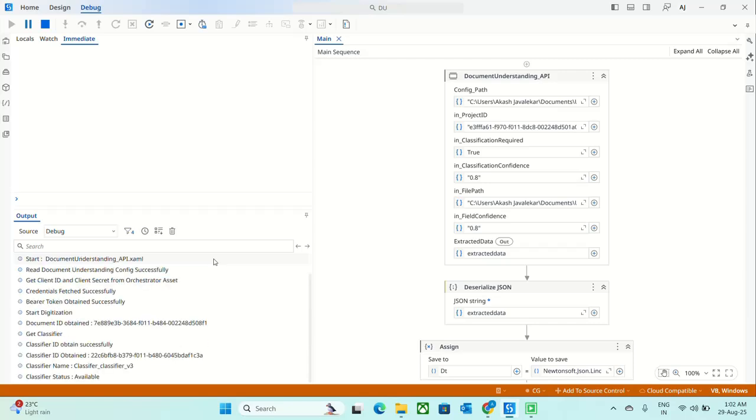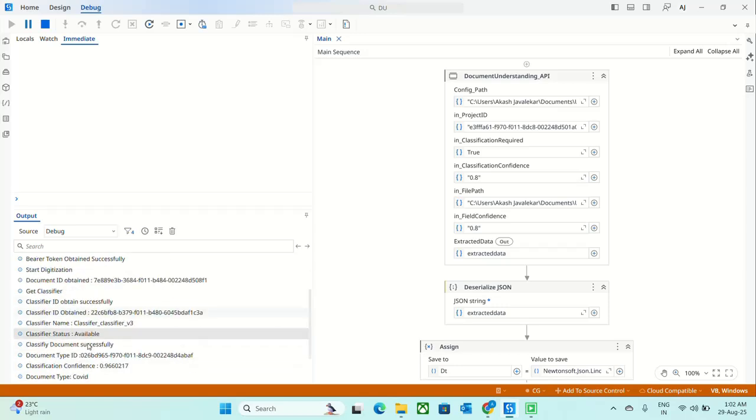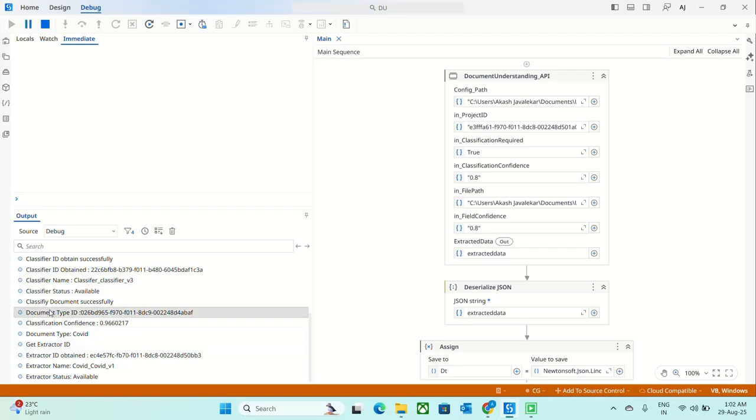If you see, execution has started and it has generated the token, then it has generated the document ID, then it will get the classifier ID. You can see the classifier ID as well, the classifier name, status, then it will identify the type of the document, whether it is invoices or COVID. So it has generated one document type ID.